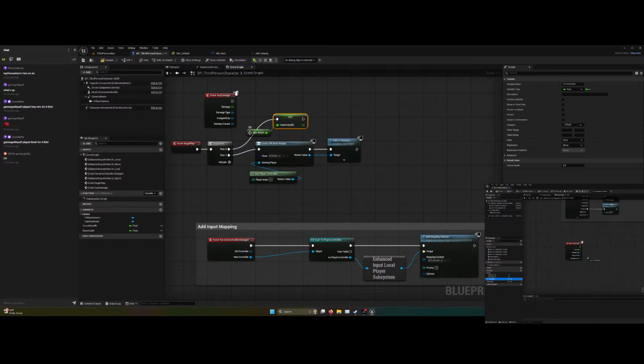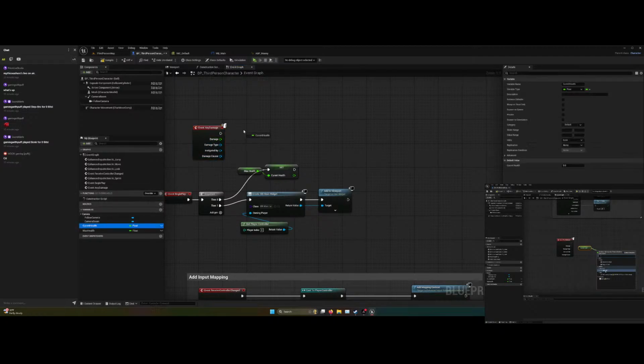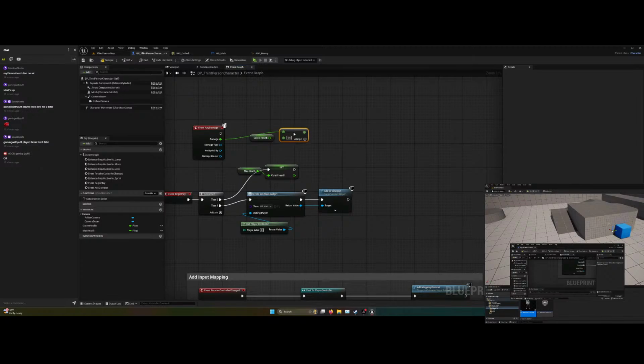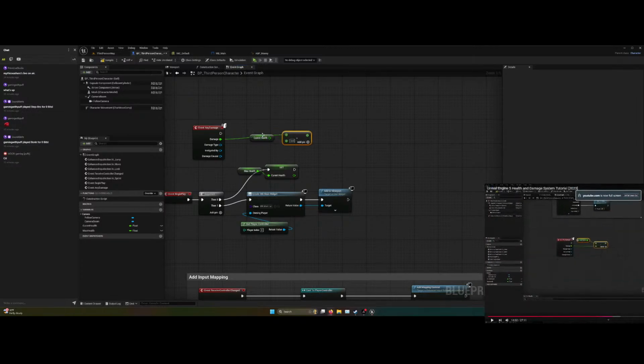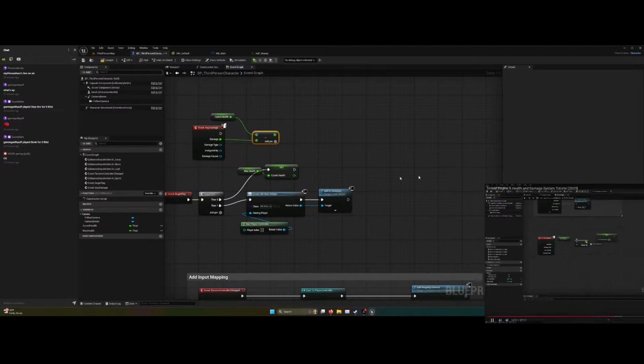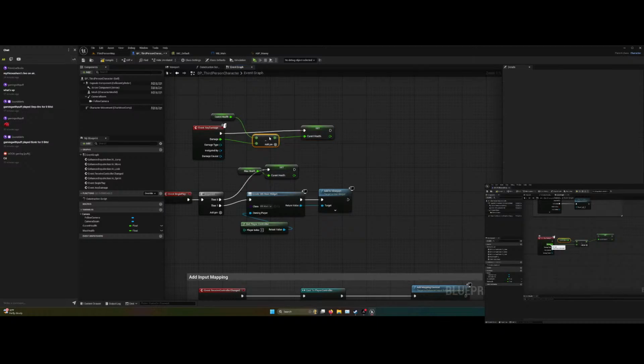Okay, so let's take this current health and now we have to subtract it. So let's say current health minus, and select this one, subtract, minus the damage. So let's say for example if my health is 200, it will subtract 25 because my damage per second is 25. Okay. 200 minus 25, and now we have to set it to the new current health. So we have to drag this current health again into here, and we have to drag the result into here. So now my current health was 200, now it is 175 because I just received 25 damage.